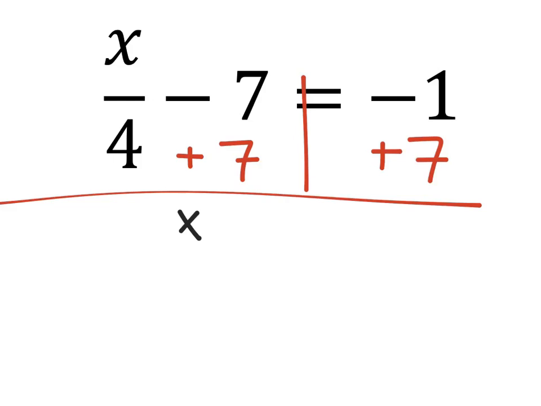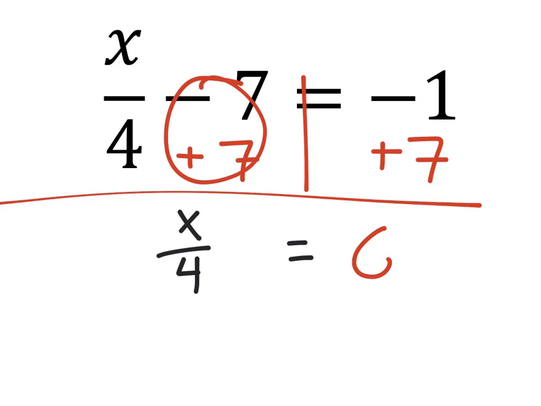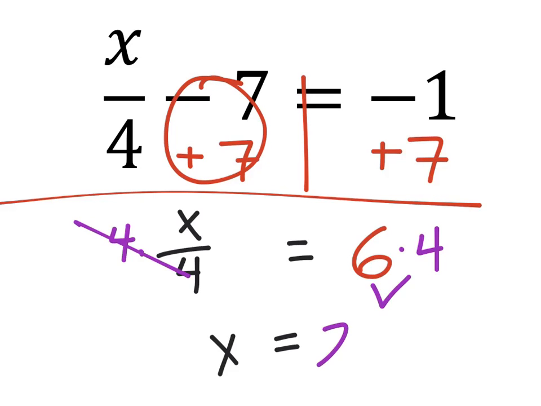So we're going to take that x over 4, just drop it right here. -7 plus 7, that zeroes out just like we wanted. And -1 plus 7, that's going to give us a 6 right there. So we've isolated that x, or a fourth of an x anyways. But we don't want a fourth of an x. We want a whole x, a 1x. So just give yourself 4 of them. Multiply that by 4. But if you do it to one side, you got to do it to the other side. That becomes a phantom 1. And so we get x equals 6 times 4, which is 24.